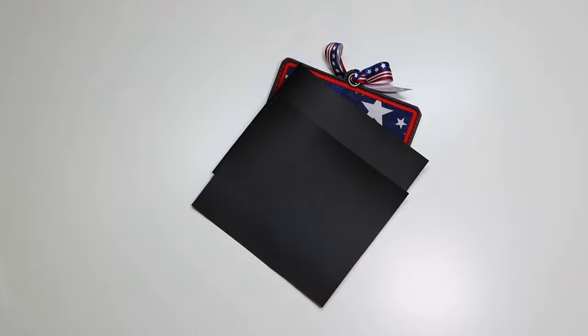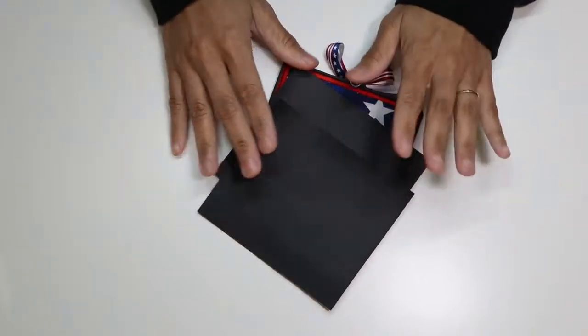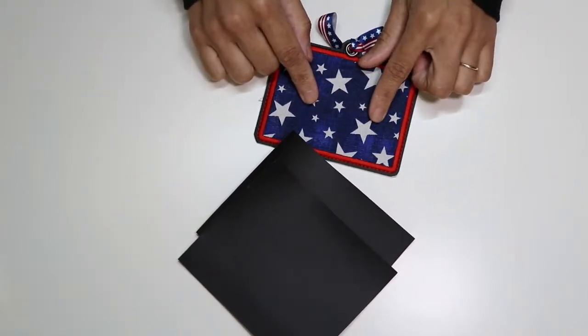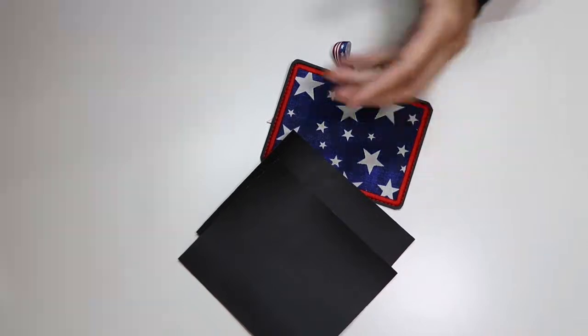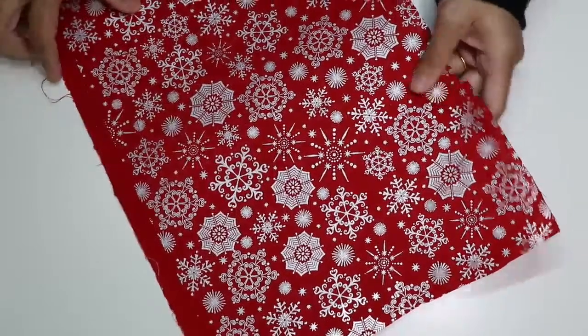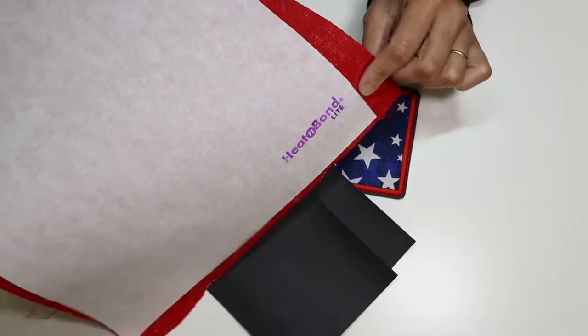Let me make sure. One second. Make sure it's focusing. All right, so you're going to be using two pieces of blackboard fabric. For this part right here, this is just some basic cotton fabric. So for this live, we're going to be using this red Christmas theme fabric. On the back, I have already pre-pressed some Heat and Bond Lite to it.